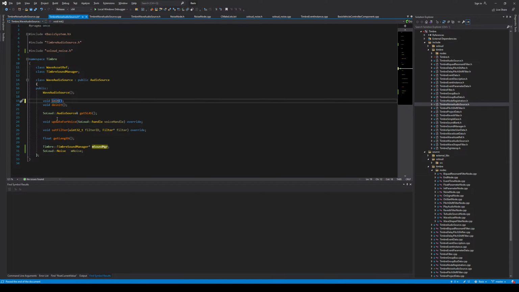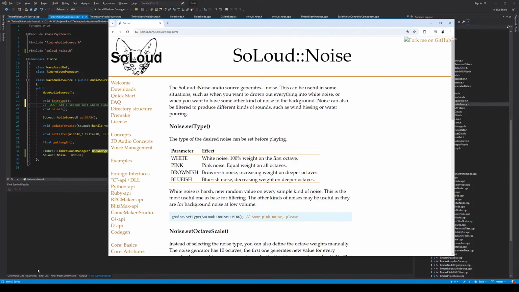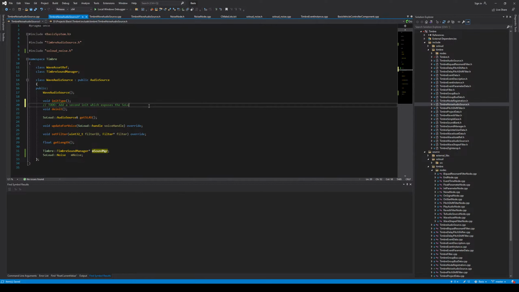So I'm going to do init type. I'm going to call it init type. And then let's add a second init which exposes the, what was it called, set octave scale, so loud functionality.